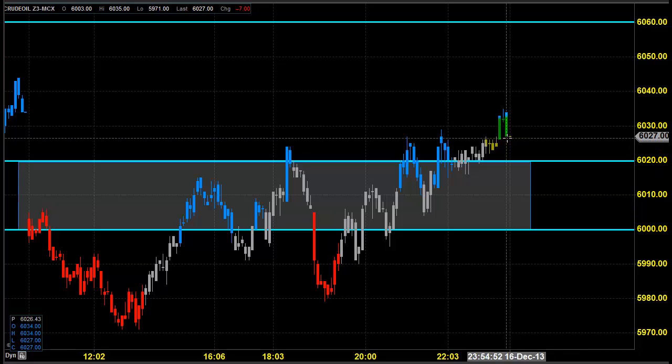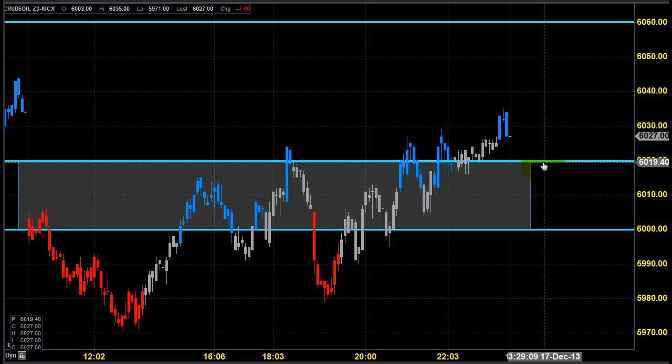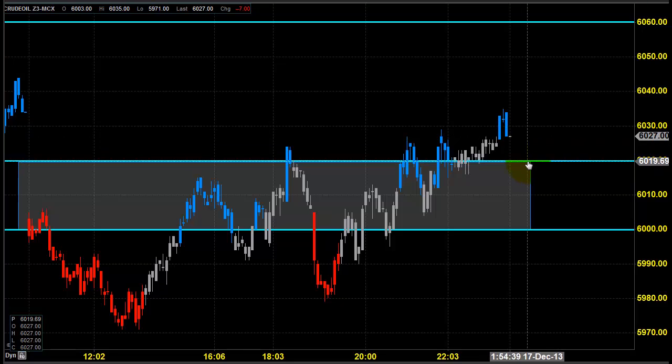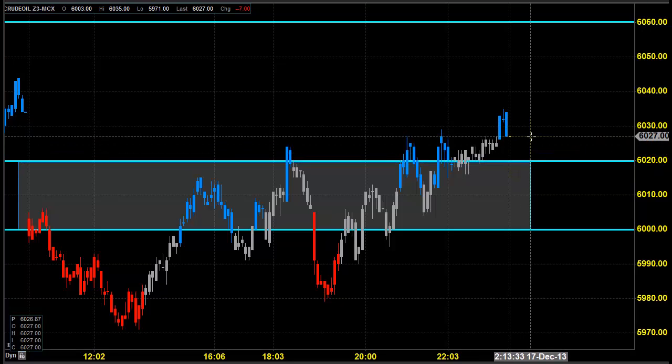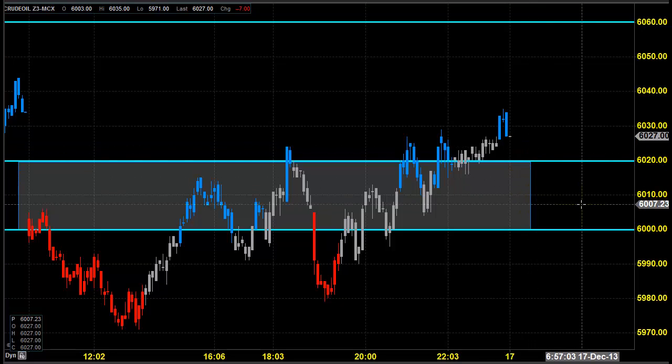So today's price opening, as per the NYMEX market price action, we can say the price is expected to open somewhere near 6020. There may be some changes because we are not taking into consideration the rupee and dollar factor. So there may be some minor changes. Today's price opening is again going to play a very important role. If the price is trading above the 6020 zone, what we can do?